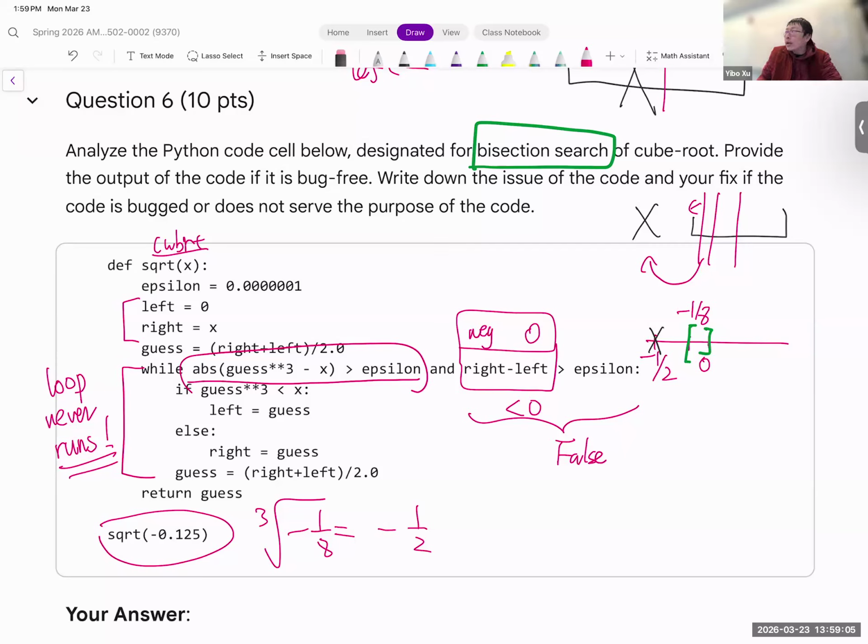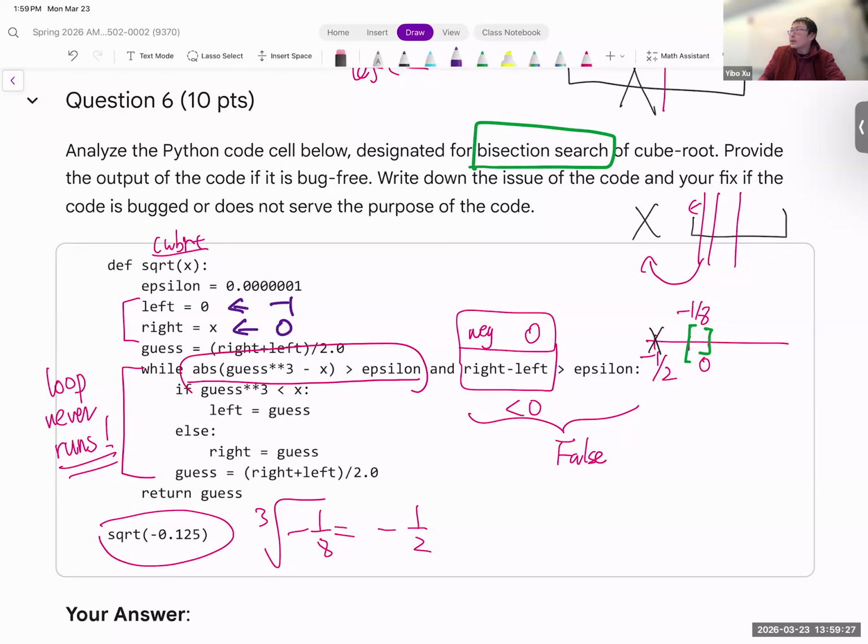And of course, you can say the easiest way to fix this bug is to make sure that your left bound is on the left of your guess point, and the right bound is on the right of the guess point. So one way is to make it -1, and the other to make it 0. So -1 and 0, right?